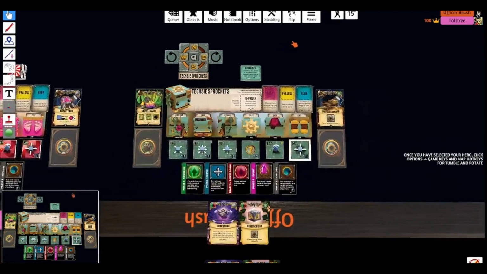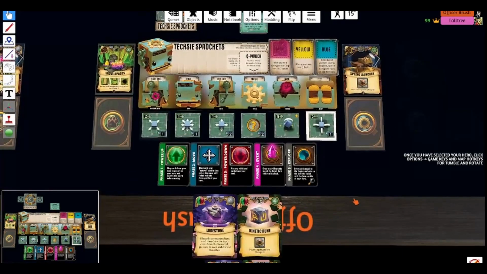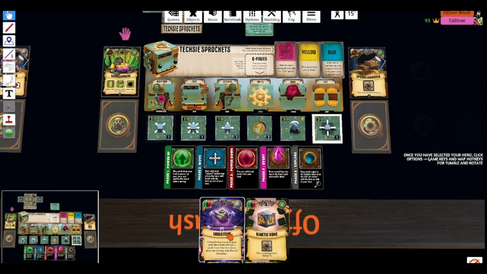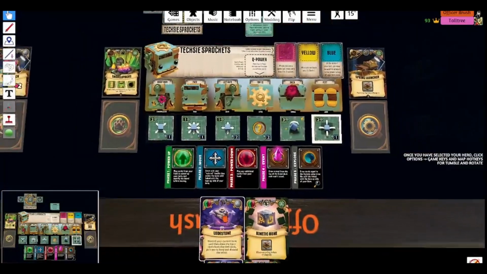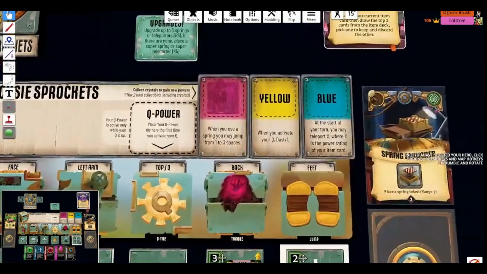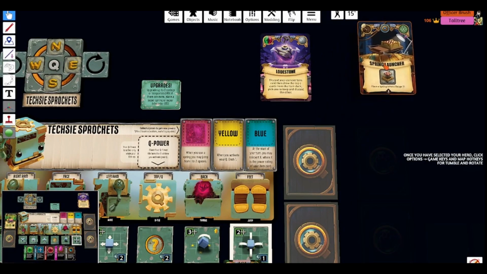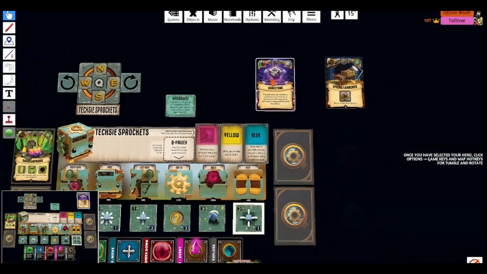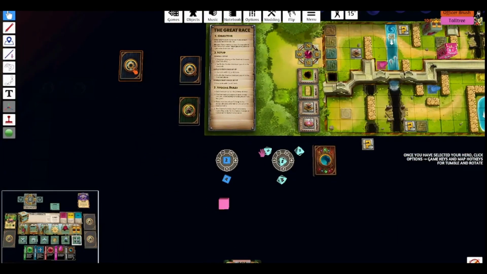Okay. And then now that I've moved, I can do my power down. Yep, and you could have placed tokens as well here, using your items and pets, either before or after you moved. Okay. So I'm going to activate this card right here, which is Lodestone. I'm going to discard my current item card, which is the Spring Launcher. Yep. And then I'm allowed to draw 2 and then keep 1. Yep.